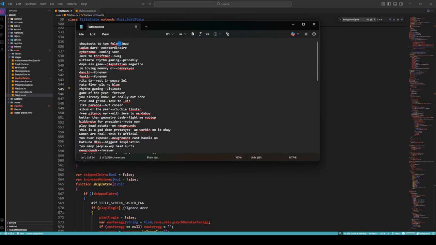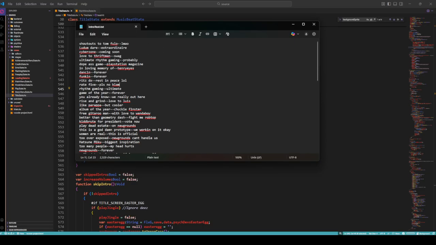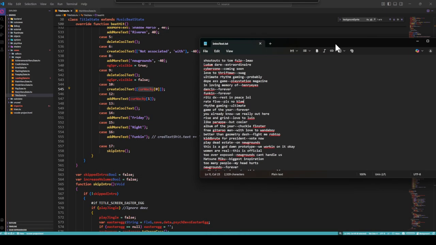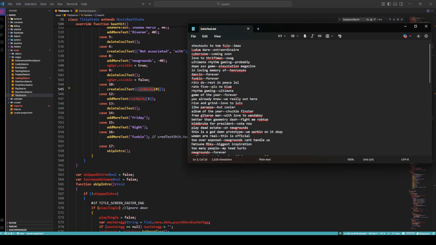So basically, whatever is in here, it will choose a random one of these. So if it chooses this, it's the first text, the cool text, and then this is the add more text section.